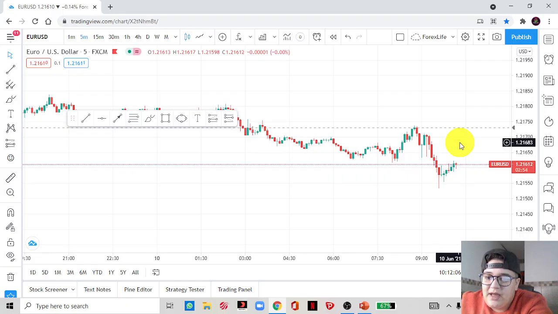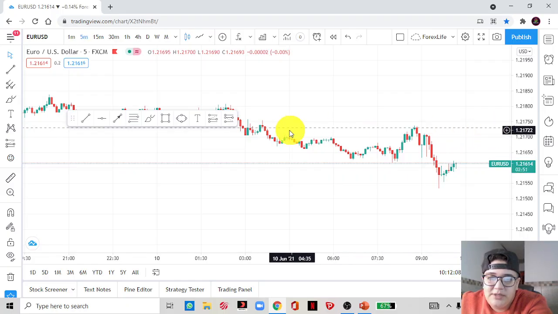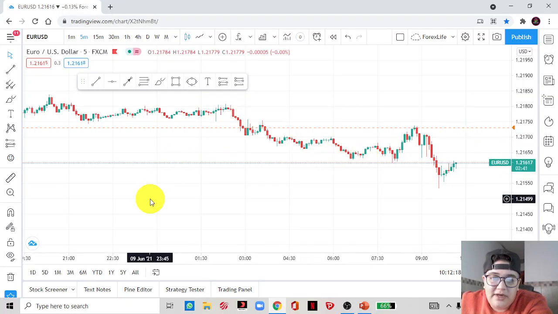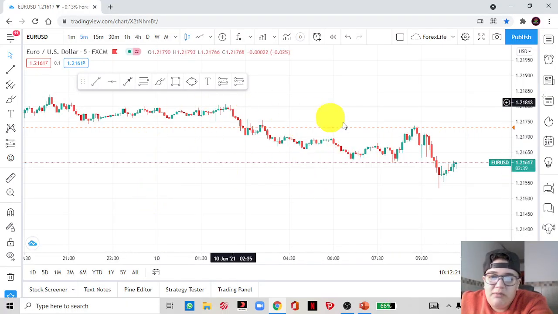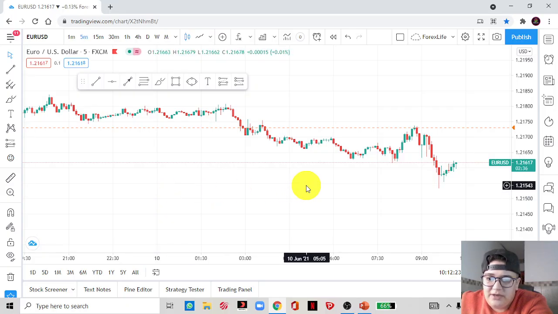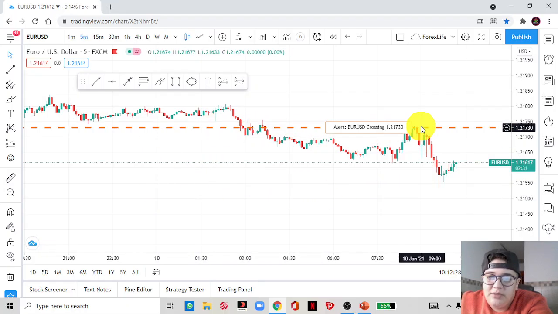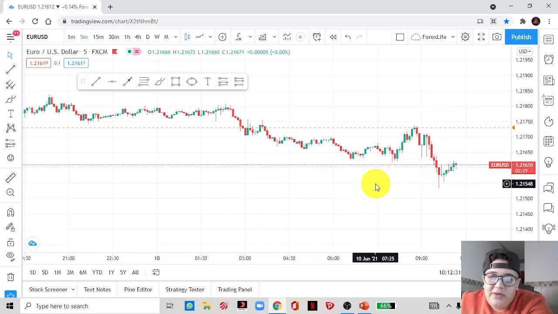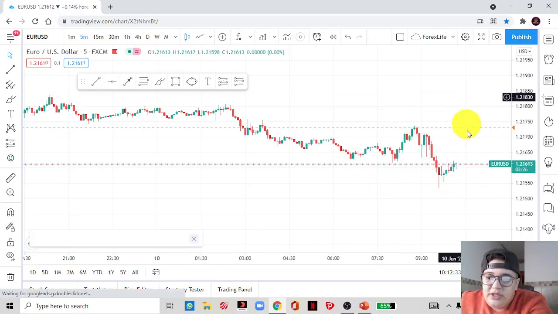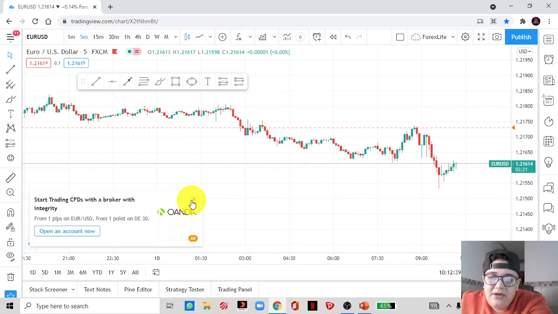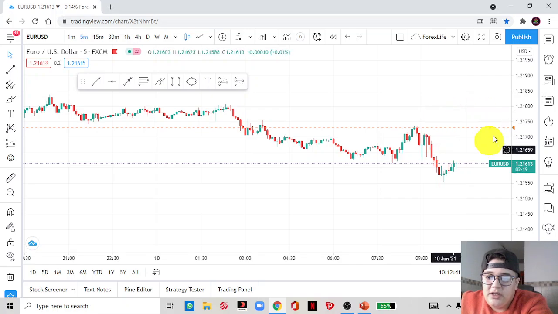So I'm going to add my alert, and there you'll see the line pops up, creating an alert. When price comes to this area, I will get notified. You will also get the notifications on your mobile device if you have TradingView. So you can mark up your charts in the morning and go about your day, and when price comes to a certain level that you are anticipating, you will get an alert. You can open up TradingView, check the momentum of the market, and place your trades.